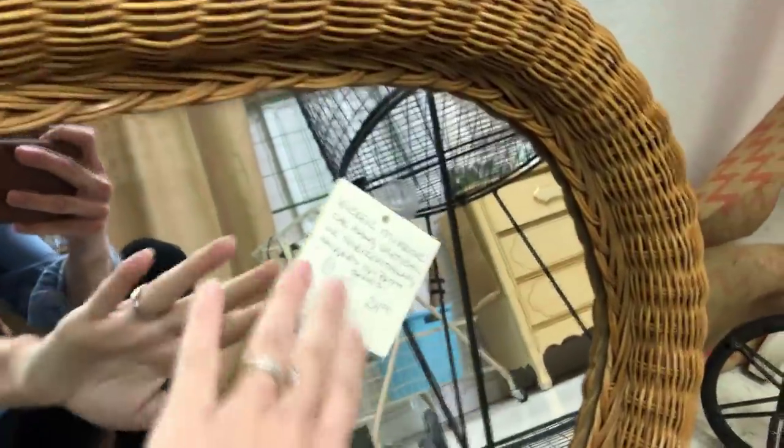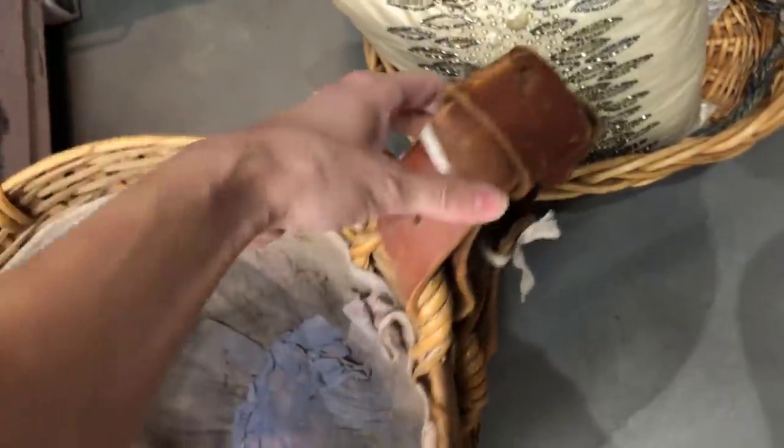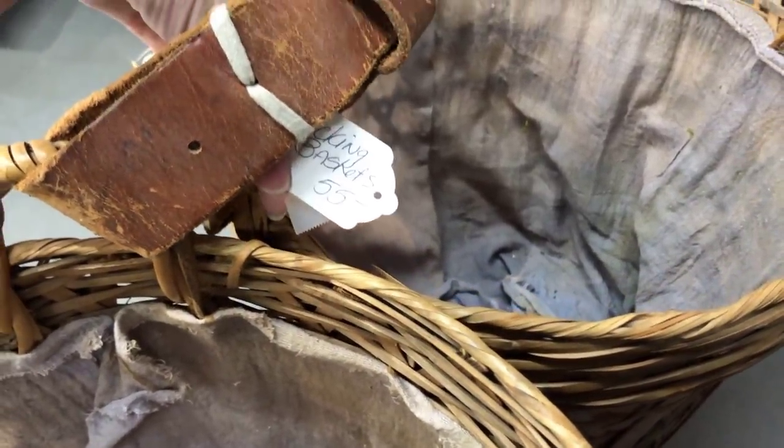This little wicker mirror is so cute. I loved the color — it was a really warm brown, and wicker has definitely made its way back; it's everywhere right now. These baskets my sister actually picked up. She's Well Worn Interiors on Instagram. She got these and put them in her laundry room, and they are so neat. They're genuine leather — I think they used these for fruit or some type of agriculture. Really neat baskets. I love the weaving, and that linen liner is just so organic.